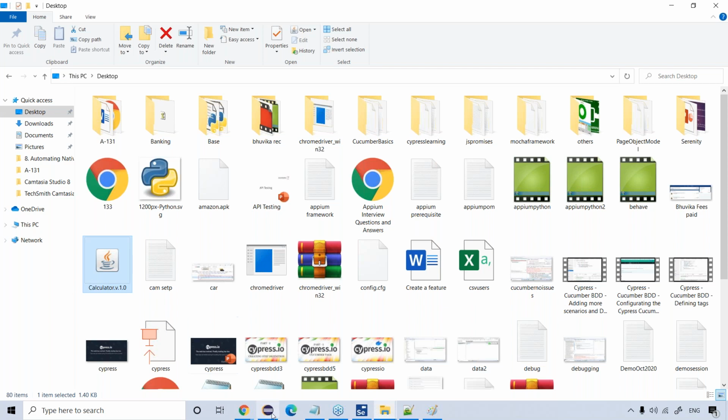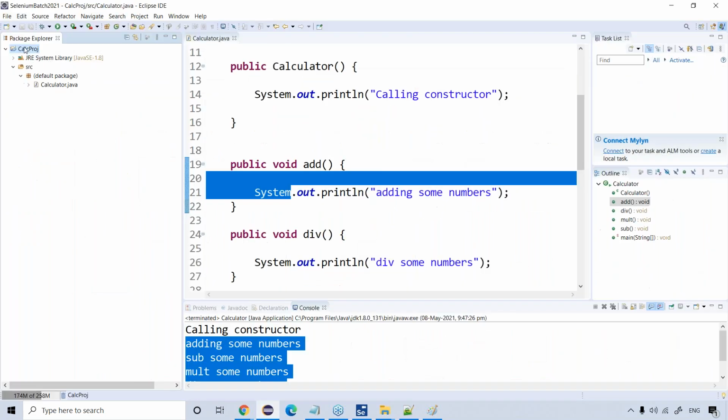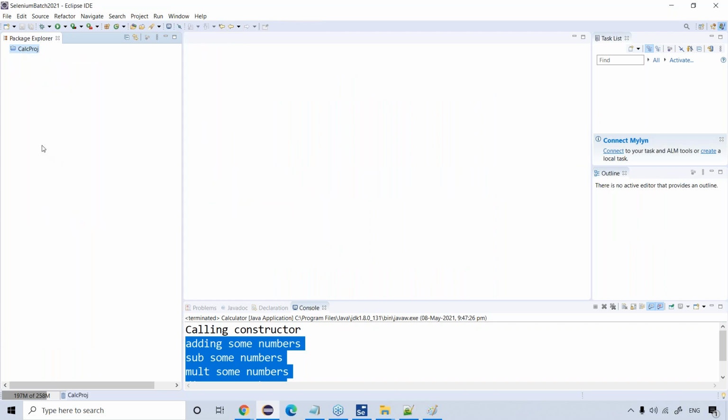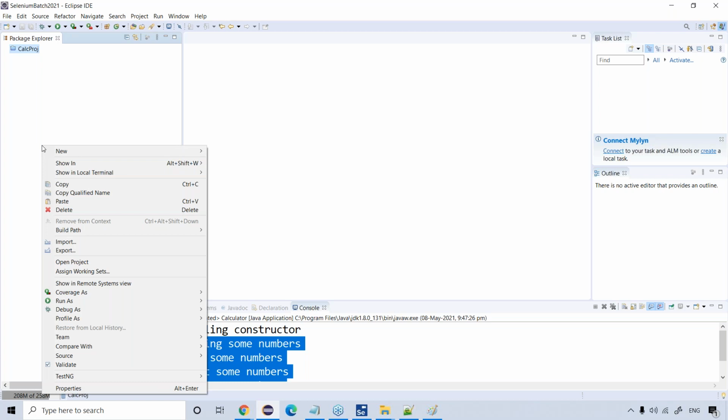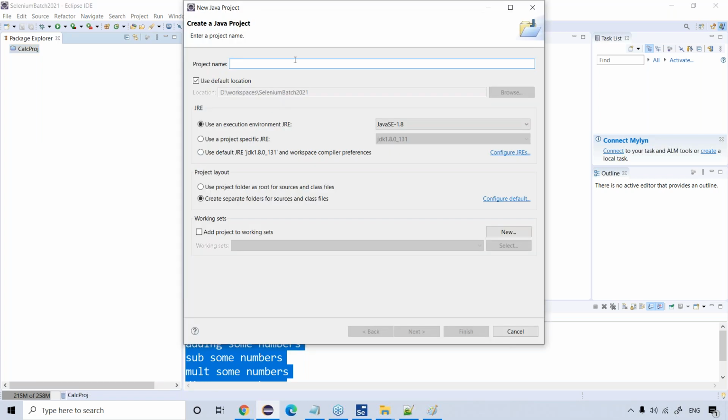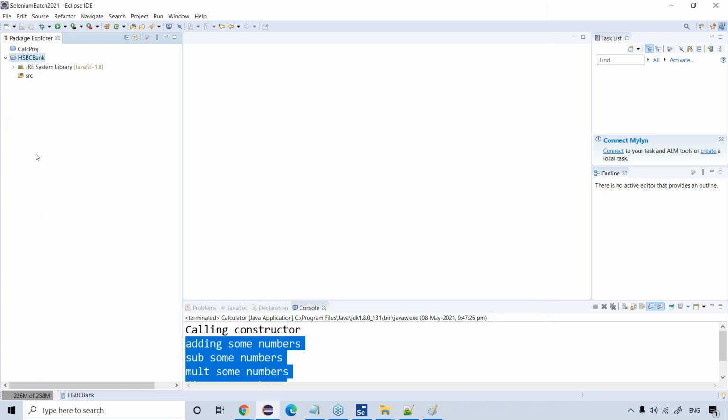Now, what I did after building this project, I left this organization. So I'm going to close this project. And now I joined a new company. Again, as a Java developer, this time I joined, let's say, hsbcbank.com. So their project was also in Java. So they have a project with the name HSBC Bank. Click on finish. And I joined in between of that project.